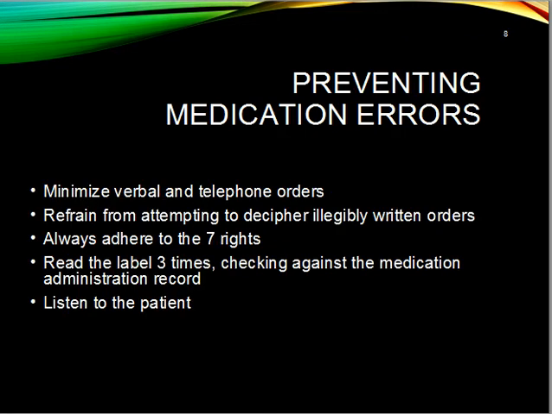Preventing medication errors. You need to minimize verbal and telephone orders. Have the physician write it or enter it in the computer. Refrain from attempting to decipher illegible written orders. If you can't read it, ask for clarification. Always adhere to the 7 rights. Read the label 3 times, checking against the medication administration record, and listen to the patient. If they say, I've never been on that and I shouldn't be on that, you should listen to them.